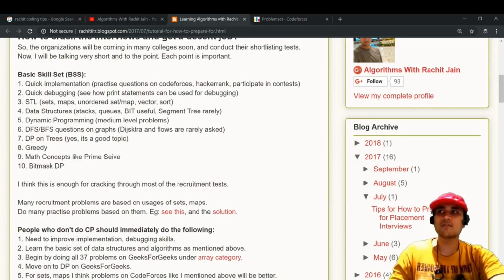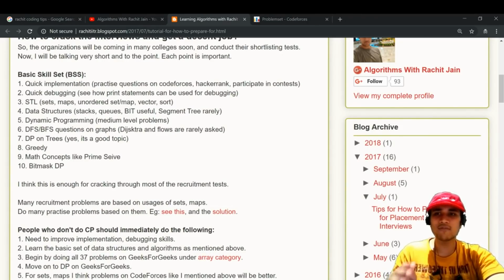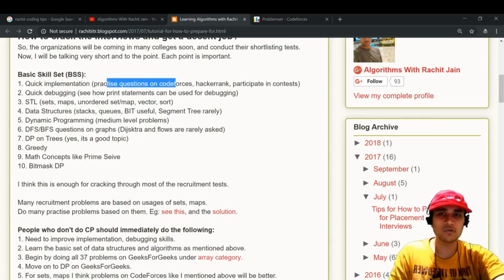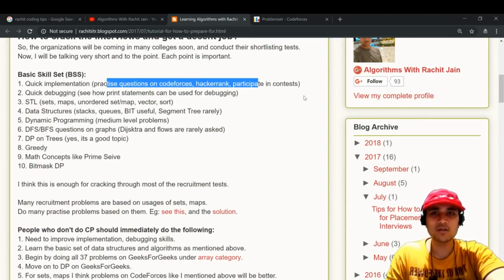So be familiar with HackerRank and HackerEarth, all these platforms, because hiring in today's world works like this only. There will be contests hosted on HackerEarth, HackerRank, and you will be asked to solve it on that platform itself. So be familiar with various platforms. I have also written practice questions on Codeforces, HackerRank. Participate in contests, do upsolving. Again, all those tips, it's a very vast topic. I have covered all three tips to improve yourself as a coder in another video, so refer to that. There is a complete playlist for that.